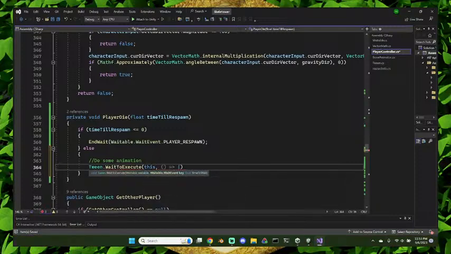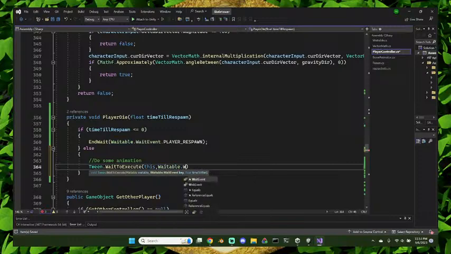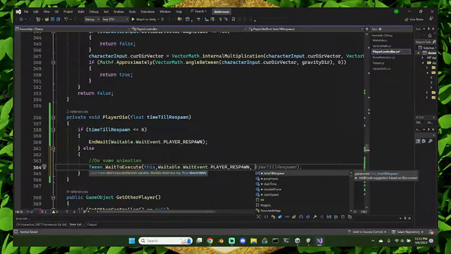And then we're going to say wait entry, wait event key, and that's going to be respawn, or waitable.waitEvent.respawn. Player respawn. And then the time to wait is going to be time till respawn.